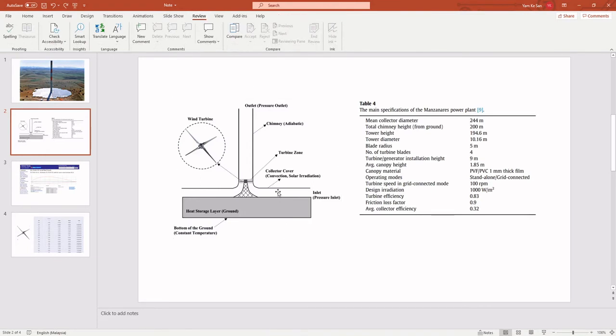The final component that we need to create, it will be the chimney. So this chimney, the last component, will be resting on your rotating zone. So this chimney, it would have an interface with your rotating zone. So the total height of the chimney is 200, which means that if we minus the height of the base of the turbine 10 meters, so the height of the chimney component will be only 190 meters.